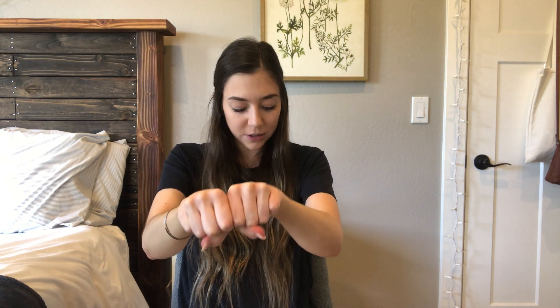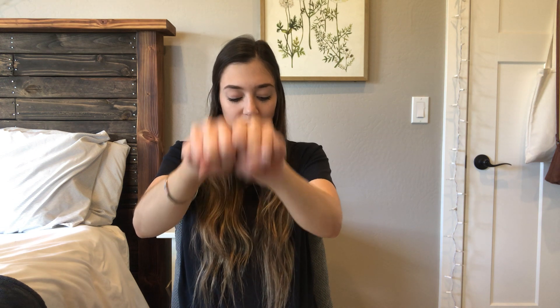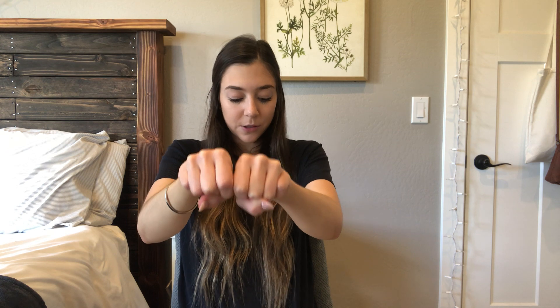Last one — I'm going to say a whole word. Change the beginning blend to something new and make a new word. The word is 'snack.' What's the word? Snack. Change SN to ST — the word is 'stack!' Good job. The word is 'skip.' Change SK to SL — the word is 'slip!' Good job. The word is 'slam.' Change SL to SW — the word is 'swam!' Good job. One more: the word is 'spin.' Change SP to SK — the word is 'skin!' Good job. You guys did so awesome — round of applause! See you tomorrow.